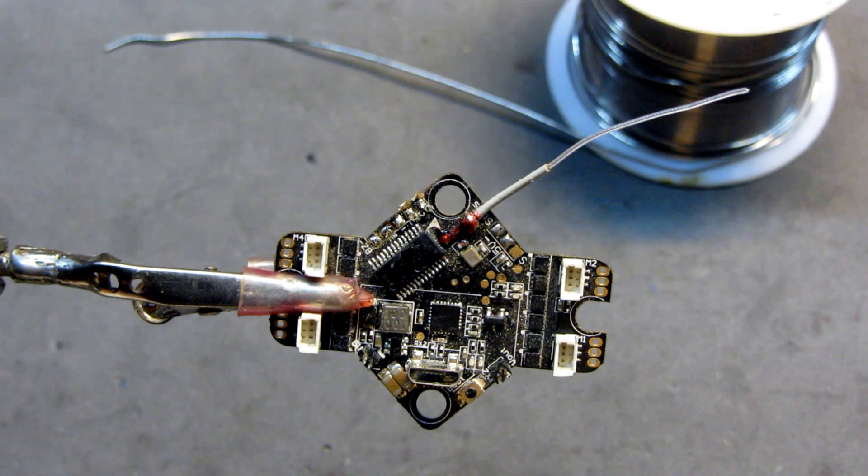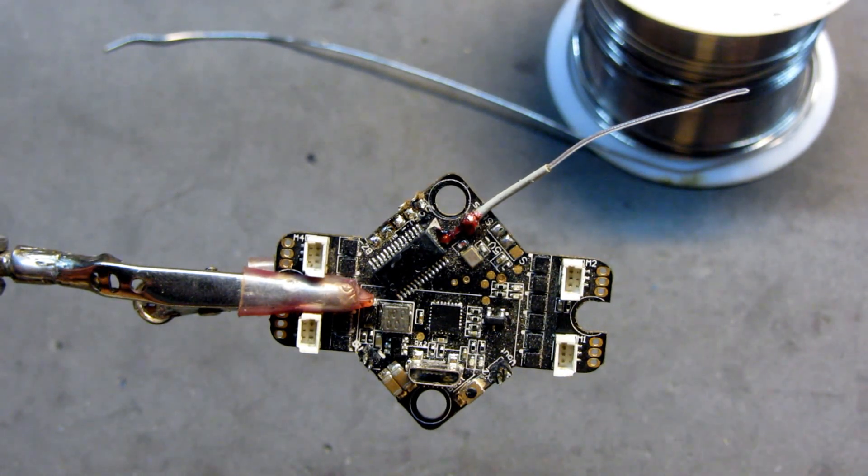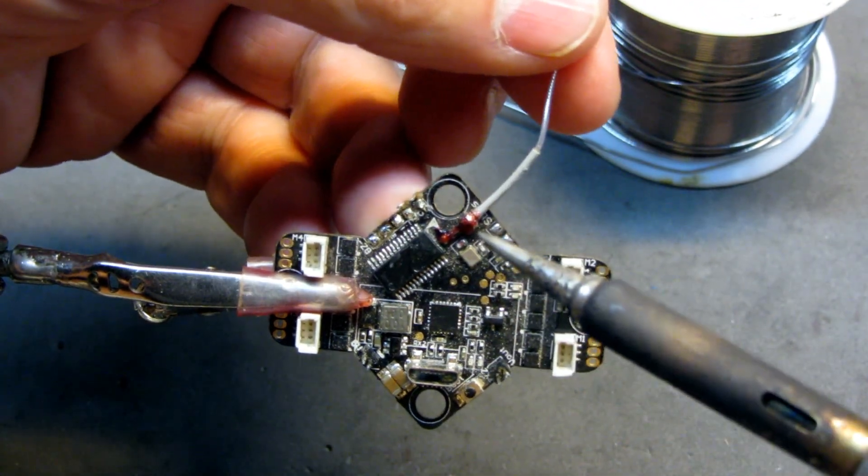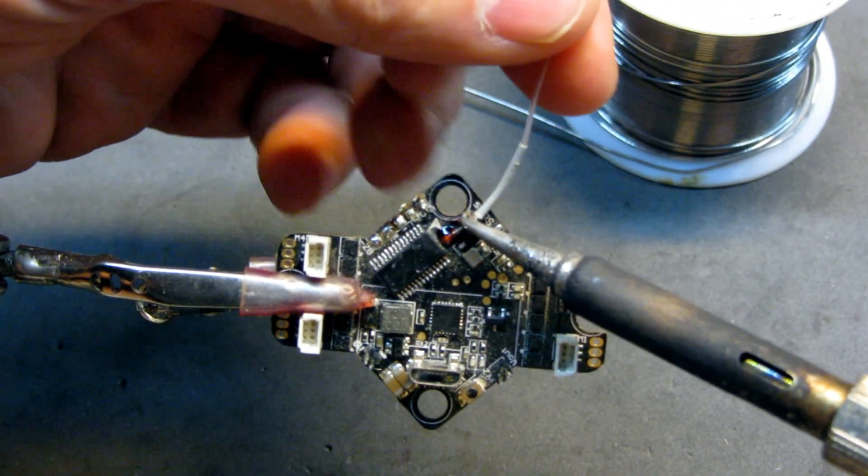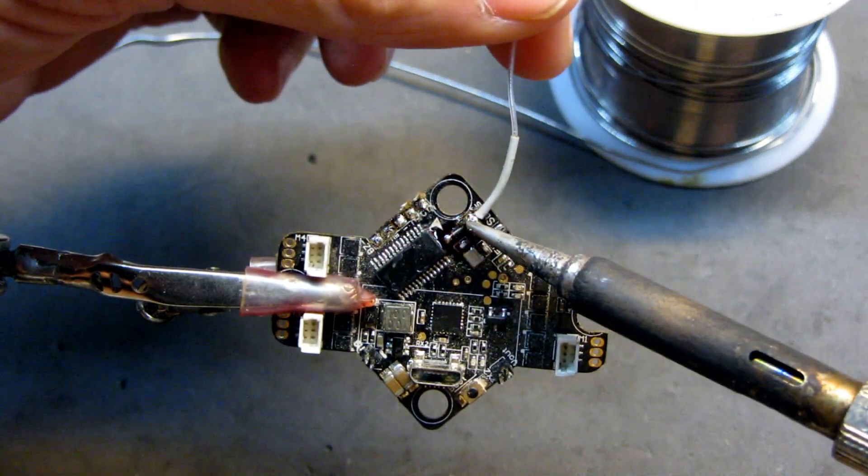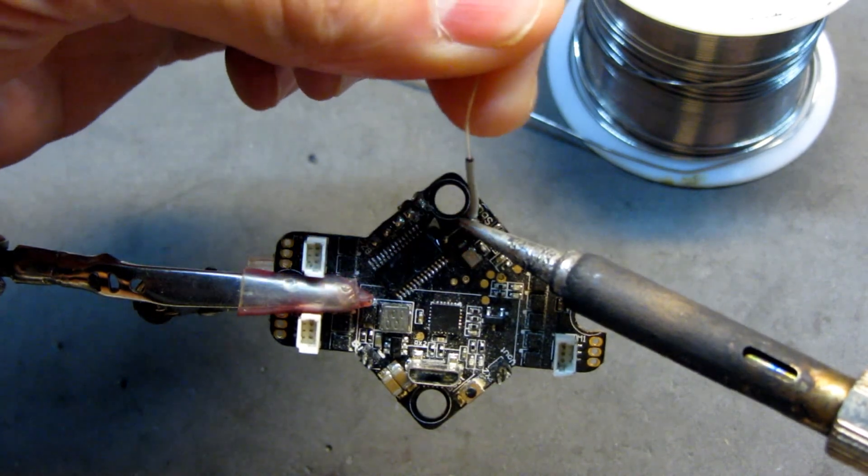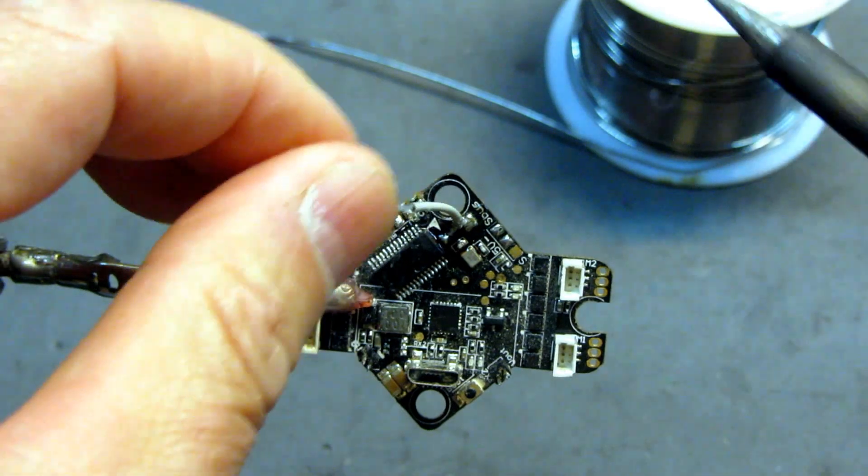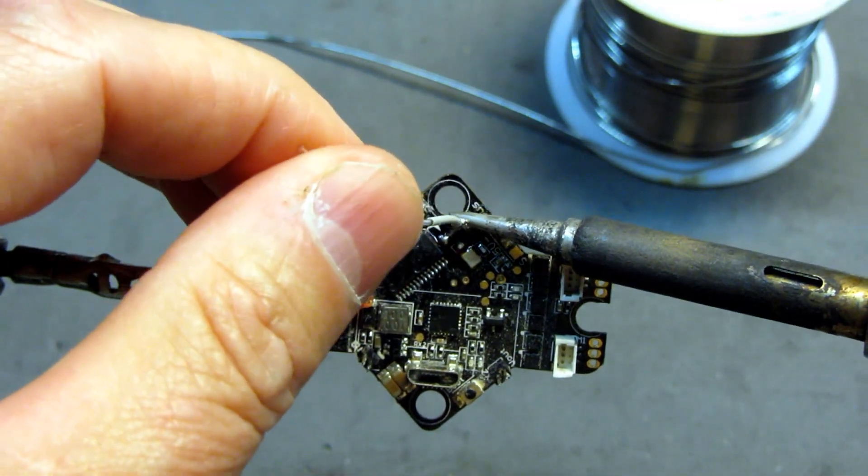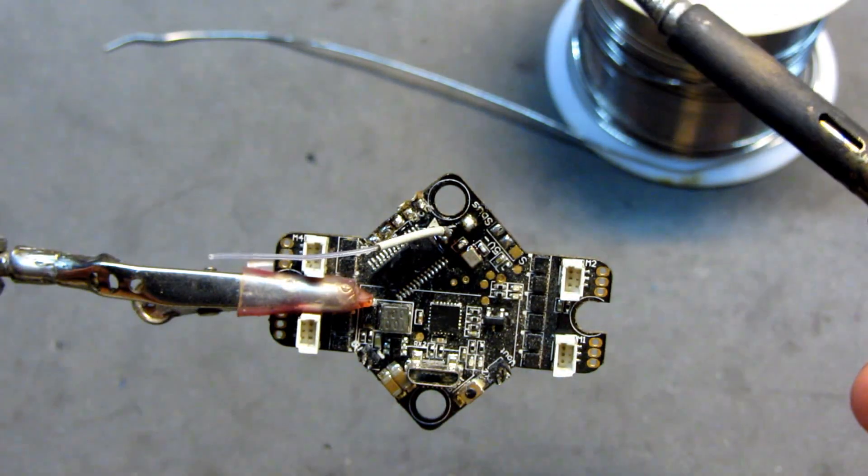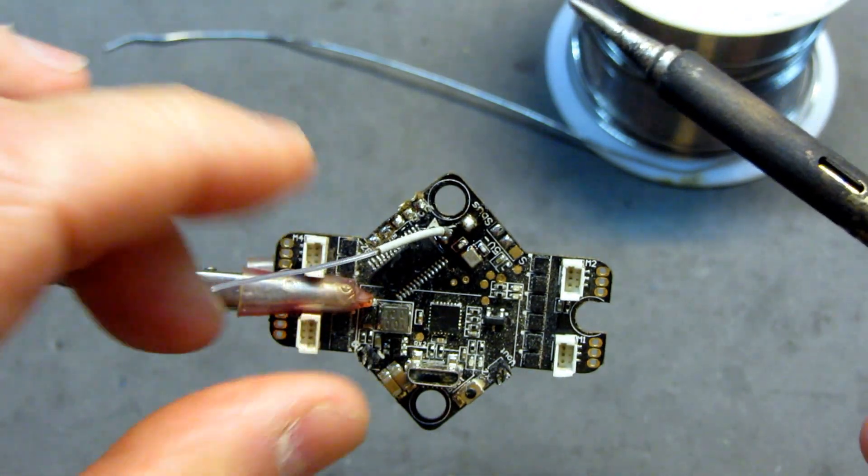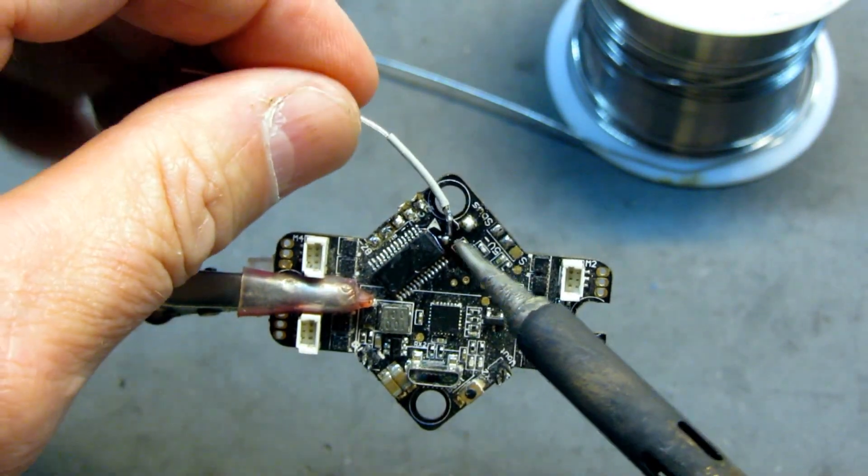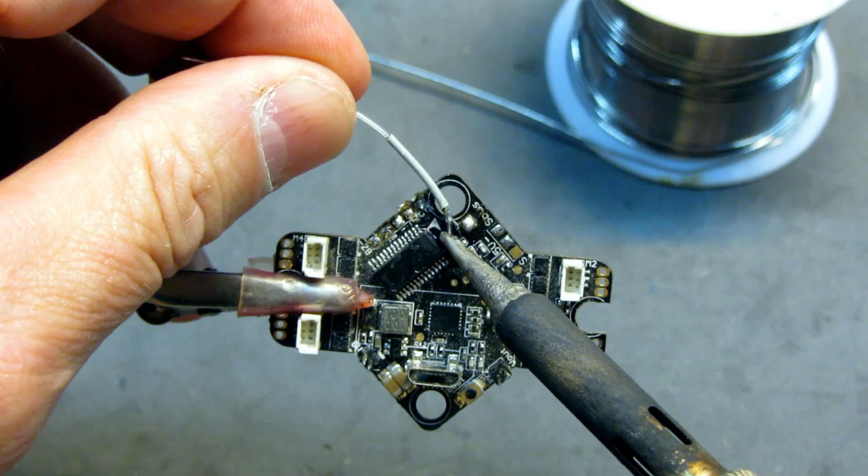What we're going to do is simply take our soldering iron. I'm going to do the ground first. To get this off I'm probably going to cast some shadows on here. I'm going to try to keep this well lit as possible, but I'm just going to pull on this up a little bit as it melts. All right, I don't quite have it all. Most of it came up. A little bit more there. All right, as you can see, the ground is loose. Okay, I got the ground off. And then this one ought to be a lot easier because it's a lot smaller. So I'm just going to barely touch this and that's off.